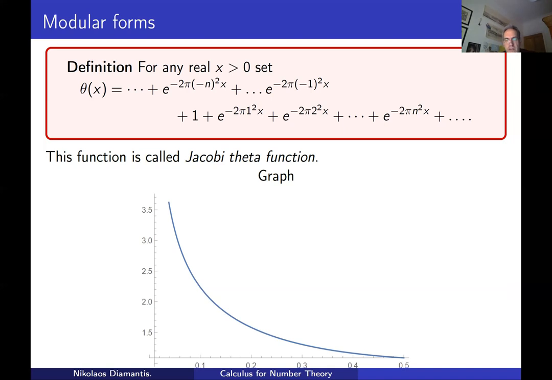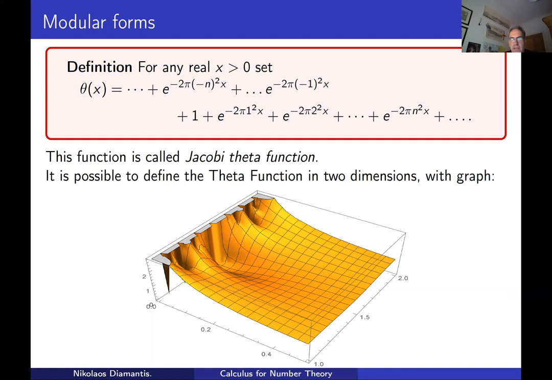But what we should remember is that this definition is not the full definition. It's a definition that we use for the purposes of this talk, where we do not want to introduce too advanced material, but only what is enough to solve our number theory problem. In reality, this function can be defined, so to speak, in two dimensions in a way which I will not touch. And then we can have, again, a graph that moves in two different directions. And then you see that the graph is much, much more interesting.